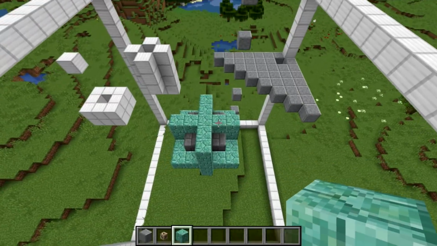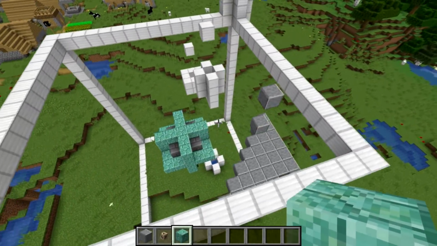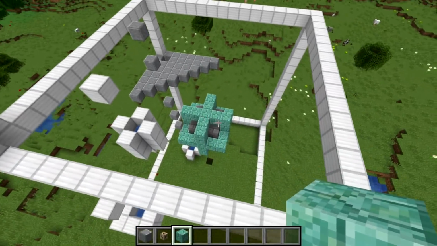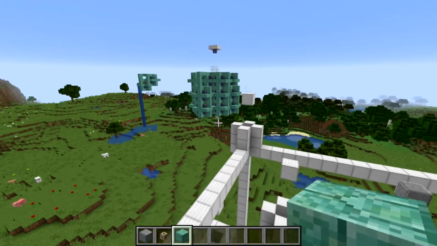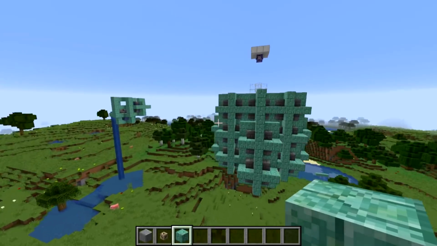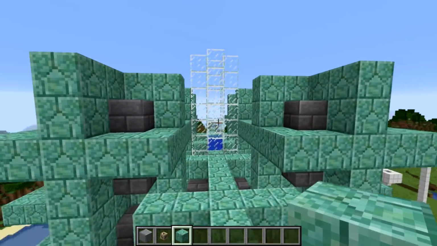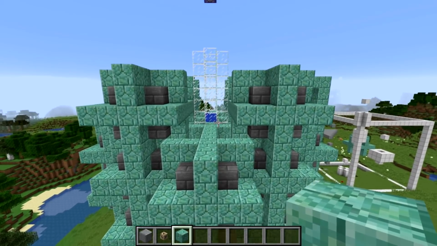So that is a concept I think has potential, so maybe somebody can take that concept and run with it and make a very efficient farm with it. But either way, thought it was really cool just to see what you could do with this, and it's kind of interesting to think about the new possibilities that this brings to the game.